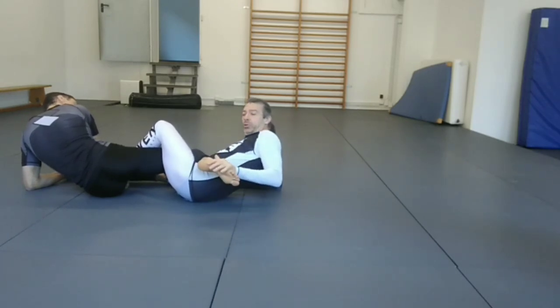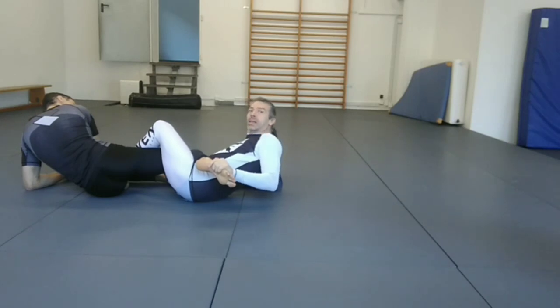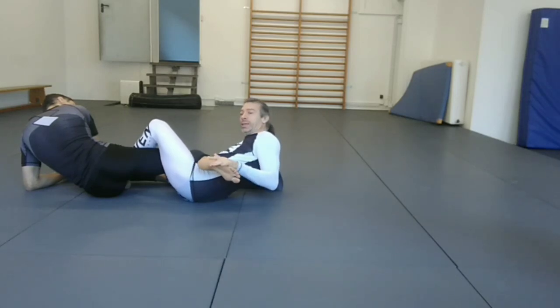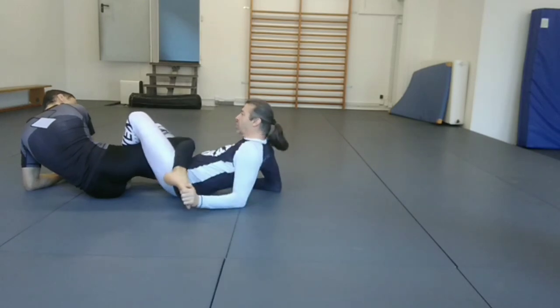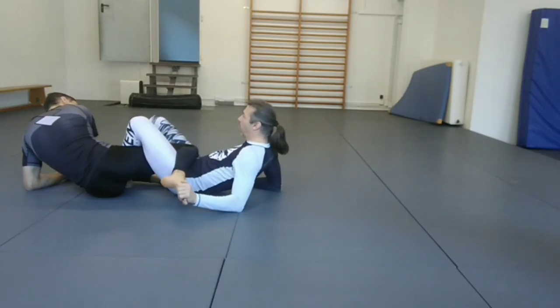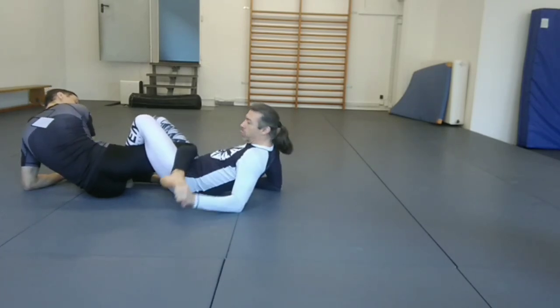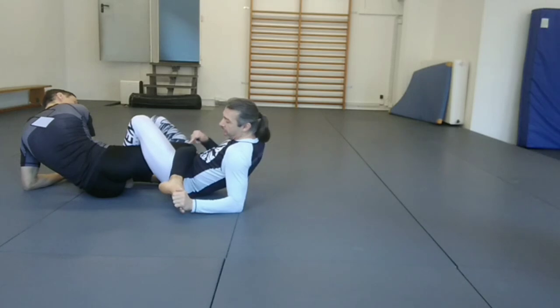Okay? I've seen people do it like this. This isn't as big a lever. This shortens the lever. It'll work. I'm not saying you can't toe hold someone like that. But if you bring it up, I'm much higher on the foot now. You can already feel, even though I'm not even in the toe hold, I've got more control over your foot now. Okay? And very important, you want to keep this bend.